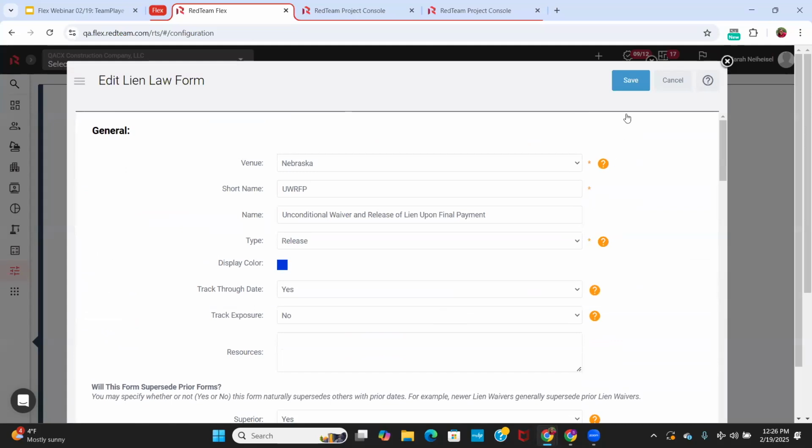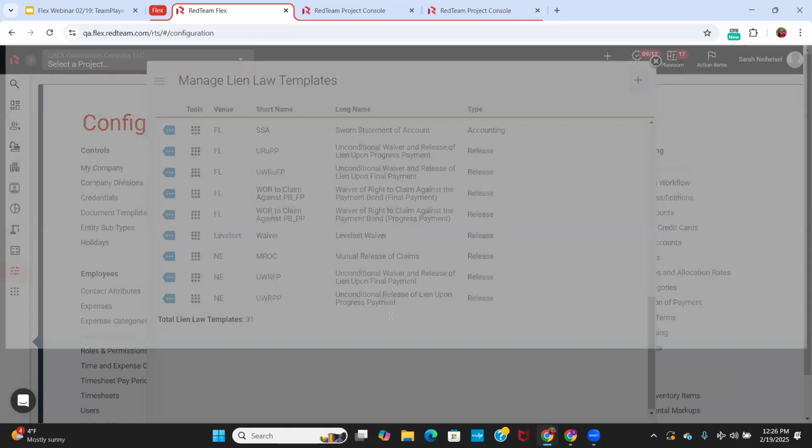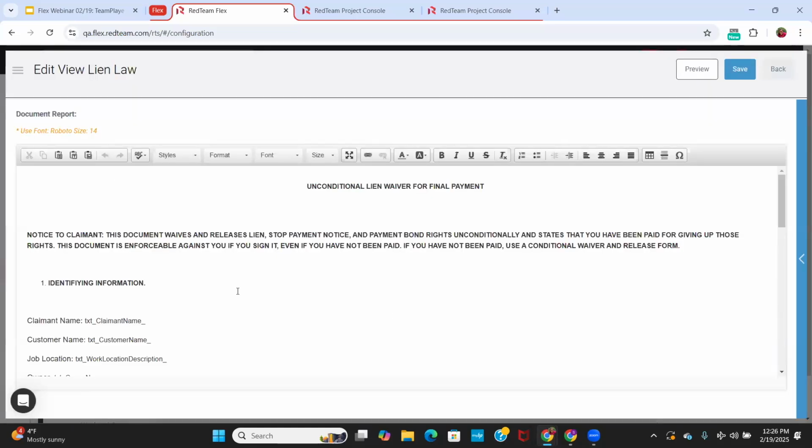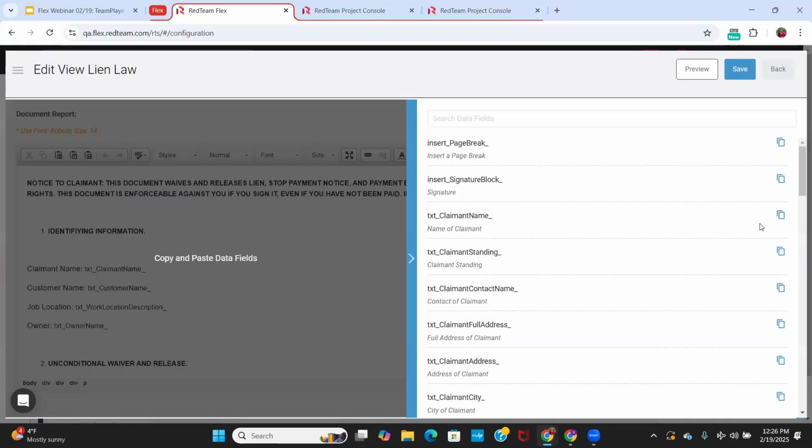So these are basic settings, but I can also come in here and edit the view. The view is what you might think of as the Word document that you use to create that form. So this is the wording and the text. This is where I said text tags. We can indicate where we want things to show up. You've got your little text tag library over here. If you've ever done any editing of your commitment forms or your RFIs, it's the same concept.